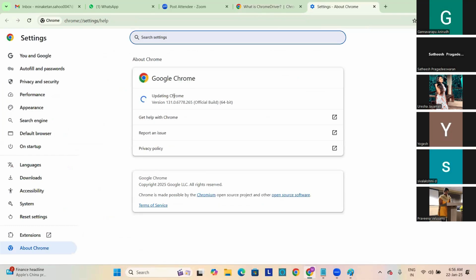If it is updated, it's good. If it is not updated, click on update Chrome.